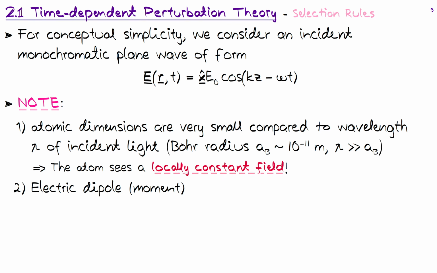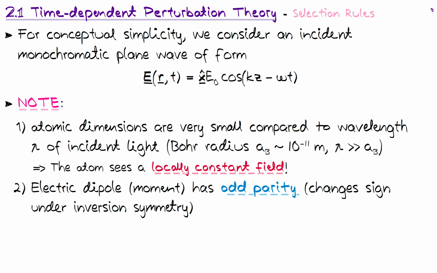Now, okay, let's consider the electric dipole moment. Interestingly enough, this operator has odd parity, and what odd parity actually means, it's a symmetry property, and it just means that this operator changes sign under inversion symmetry. I cannot really go into the details of the importance of this structure in the mathematics we're dealing with, but symmetry properties are extremely important, and they essentially dictate, for example, whether some processes are allowed or not allowed.